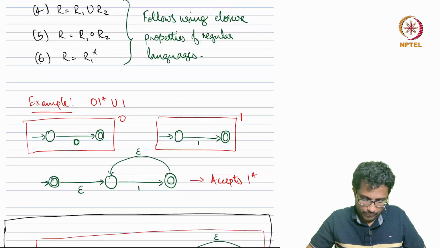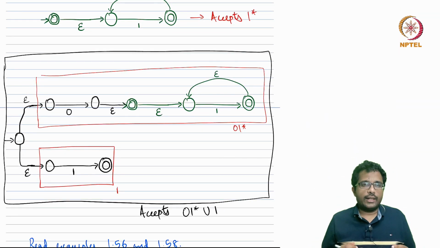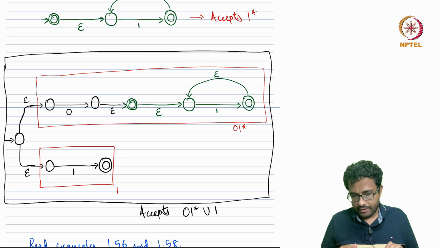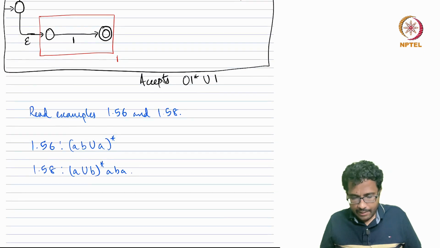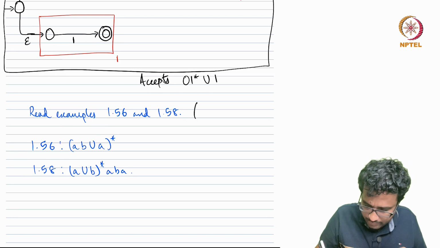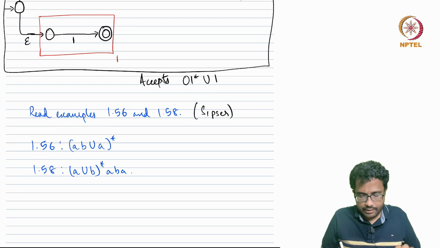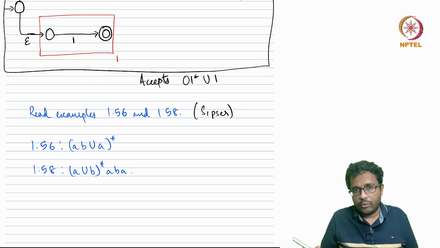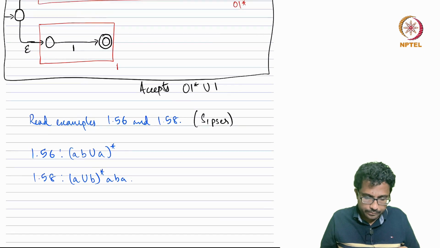So we saw the proof, which is abstract, and then we saw an example where we build an actual NFA for a specific regular expression. There are other examples that are worked out in the book. When I say book, I mean Sipser. So I'm just restating the examples in case you don't have the Sipser, but you want to work them out. One is AB union A star, the other one is A union B, the whole star, followed by ABA. You may want to work that out.